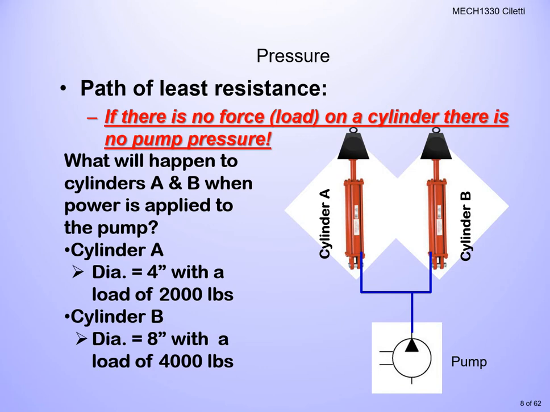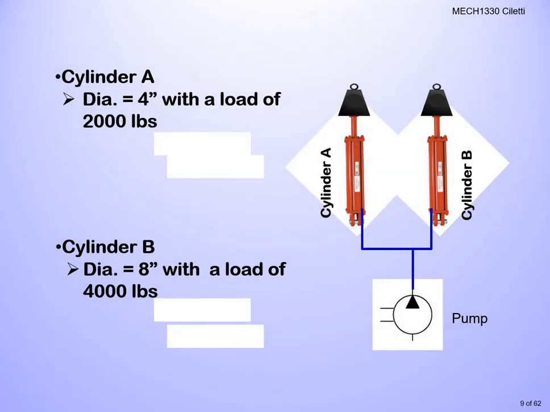Okay, remember, path of least resistance. So you need to think about, in this case, which cylinder has the least amount of resistance to it when we do this. All right, so we're going to do some calculations here. Same picture. So if you're trying to write stuff down from the slide, same thing here.